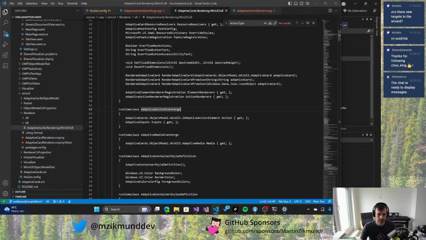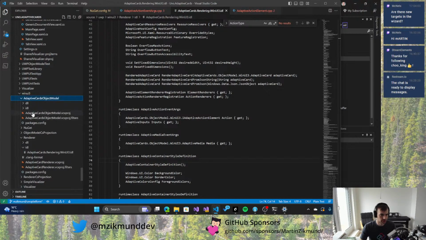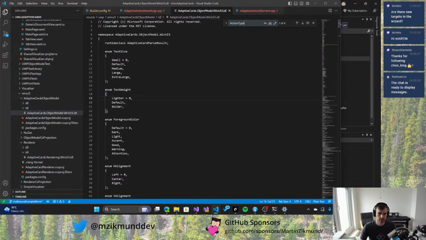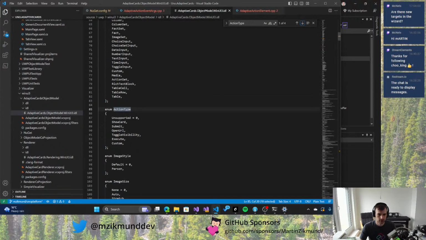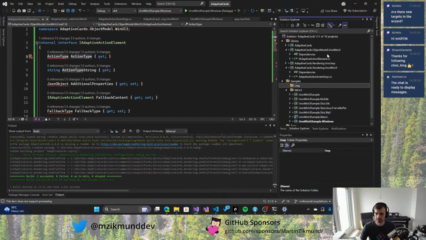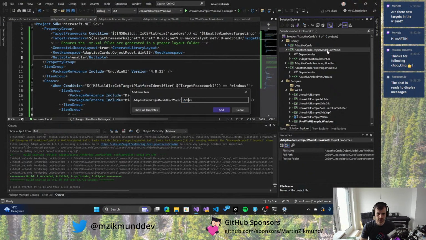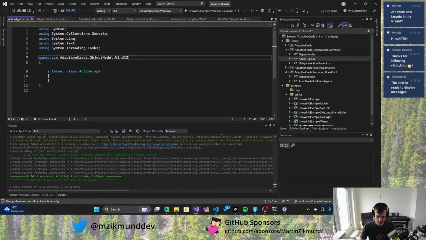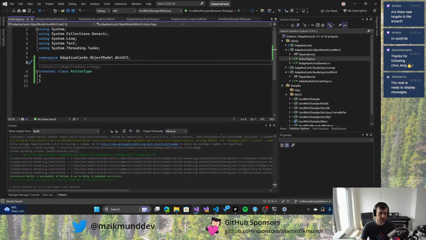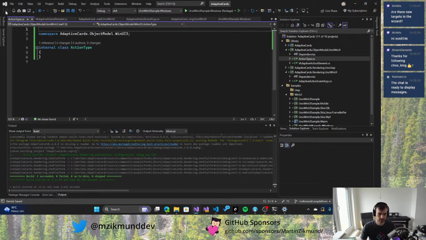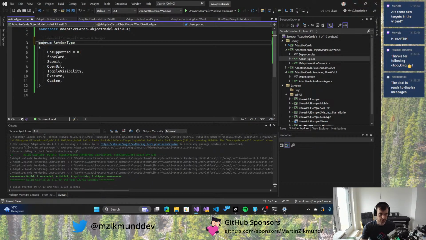So action type, and we should find that in here. Action type is an enum. Public enum action type.